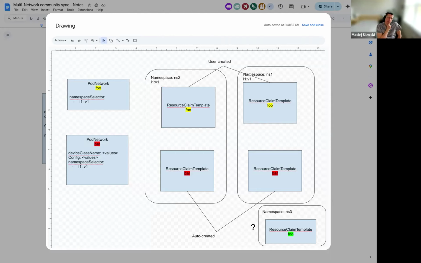I think we need to play around with this. Is there any consequence of having a resource claim template named the same, and then you're going to have a pod in that namespace that is going to have the same name? Does that have any consequences in the future, let's say for service selection? Hopefully not.